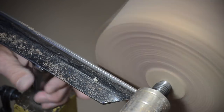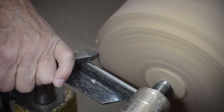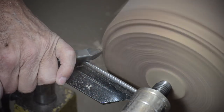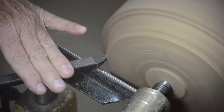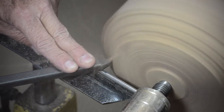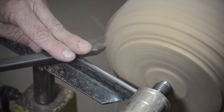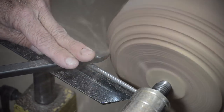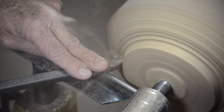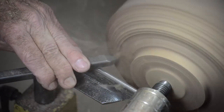I'm going to readjust the tool rest a little bit. We'll go out here and make some more aggressive cuts to kind of get the shape of the bowl and get it rounded off. It may look like I'm forcing it but I'm really not — I've got two fingers on the handle and two fingers on the top. If I grip a little bit tighter I have a little less bounce, but it's really not a difficult tool to use at all. We're just going to roughly shape the foot and get an idea of what direction I want this bowl to go.